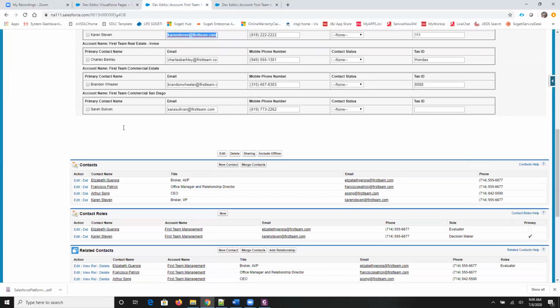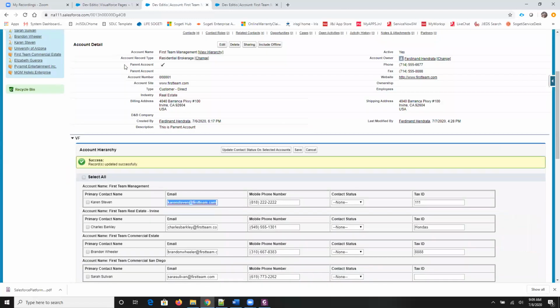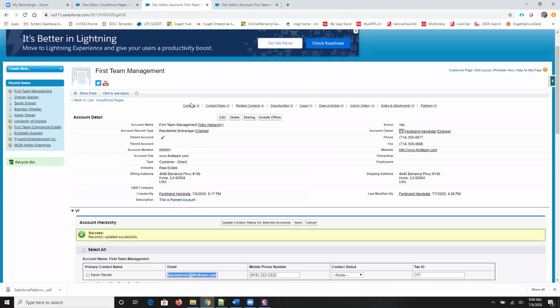Now, in terms of, oh yeah, one more piece of information. So First Team Management is the parent account. I use this functionality for a checkbox just to clarify which one is a parent account and which one is not.